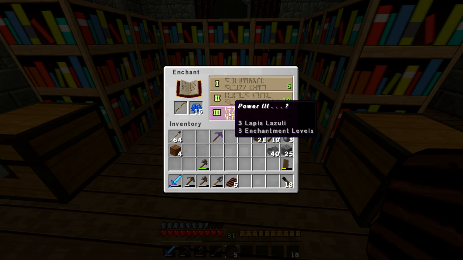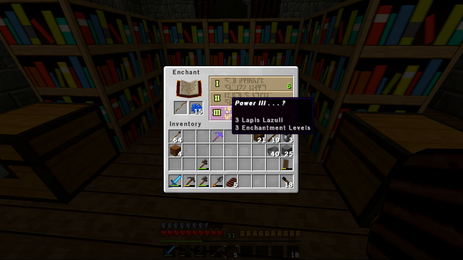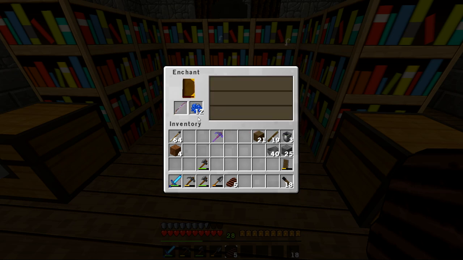Get a bit of XP. All right, power 3, come on. Infinity, come on. 3, 2, 1. What do we get? Oh, dang. I got punch 1. The worst kind.